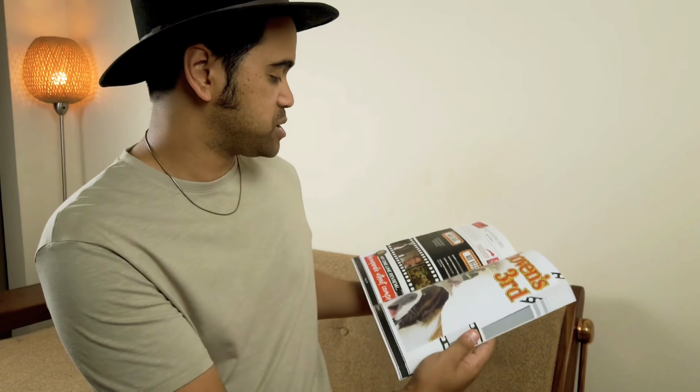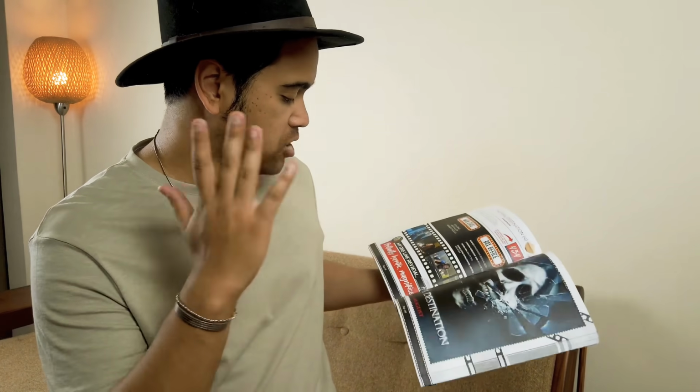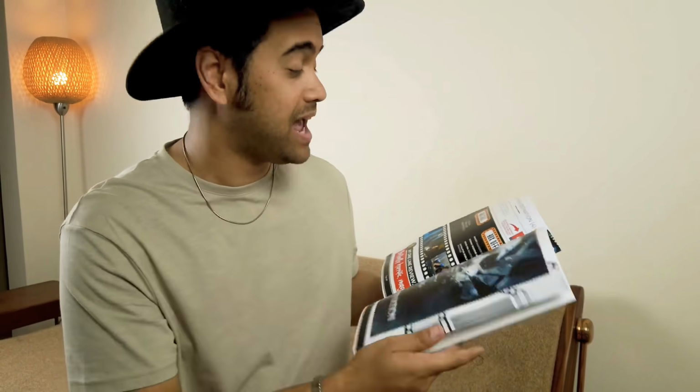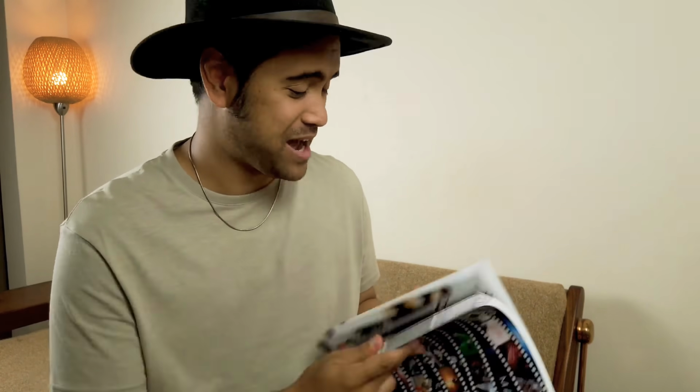And I'm a bit funny with book tests. I do a few impromptu book tests and a couple that I've come up with for my fringe show and for stage shows and parlour shows. This would fit right into that. I love the detail of this book, and you know what? For the price tag that this is, I think it's like $120. You get a hell of a lot. And the method, I'm pretty sure I swore at Gary when he showed me how it was done.